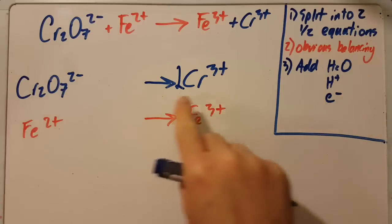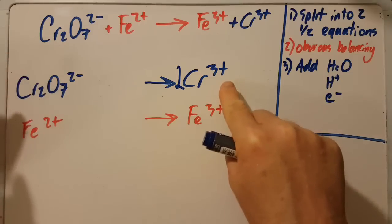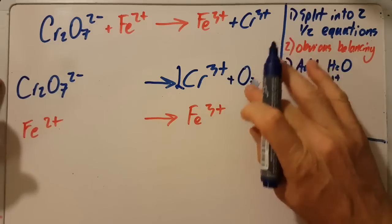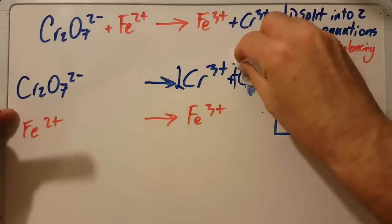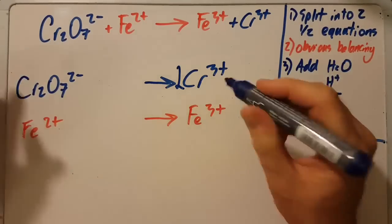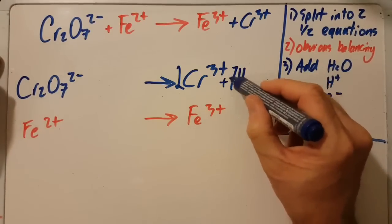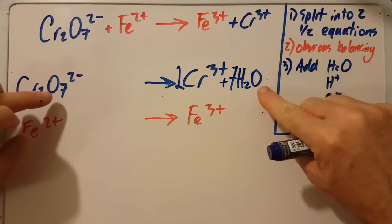So looking at the top equation, I've got seven oxygens here and none there. Now I can't just add O7. That doesn't exist. I can't add seven O's. The only thing you can add is water, H plus, and then electrons. So I'm going to add seven water molecules. Now I fix the oxygens.